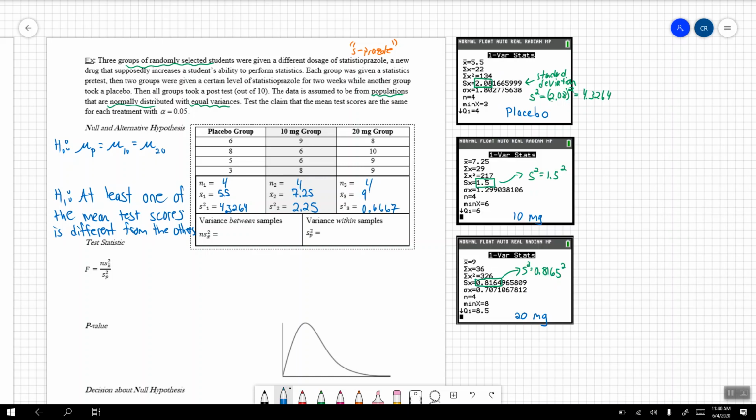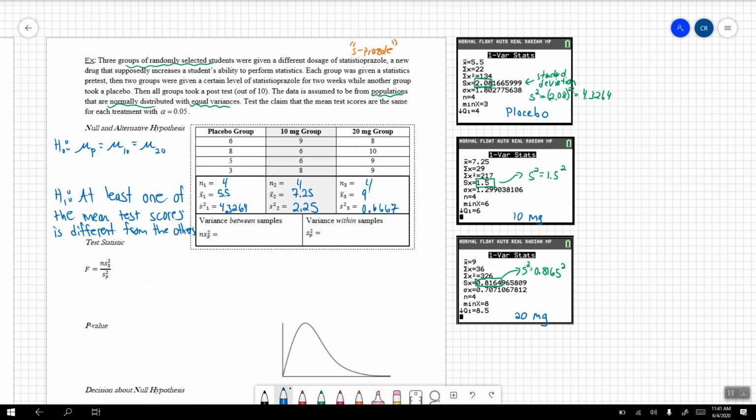Alright, here we are. So I was able to then extract list 2. List 2, this is for the 10 milligram group, and here we're able to see the mean and the standard deviation. From the standard deviation, we need to get the variance, and that's where I did 1.5 squared to get us 2.25. Mean was 7.25, there we are. Third group here, third list. So for this one here, the mean was 9, and the standard deviation squared, in other words the variance, was 0.66667. I did some rounding off there for this specific standard deviation when we squared it.